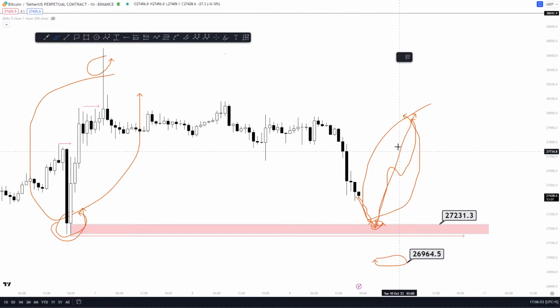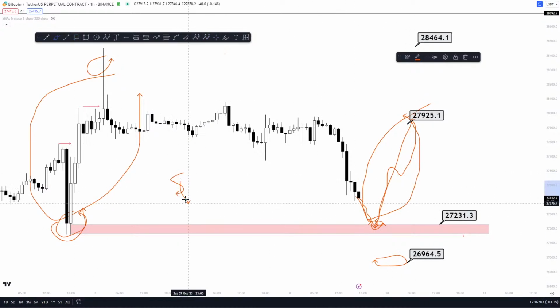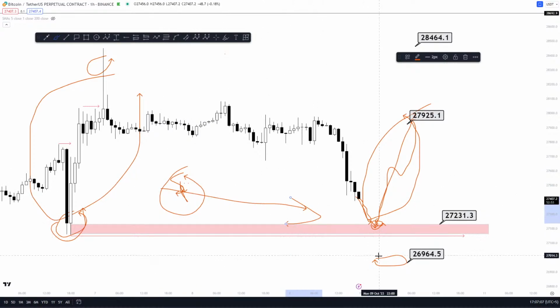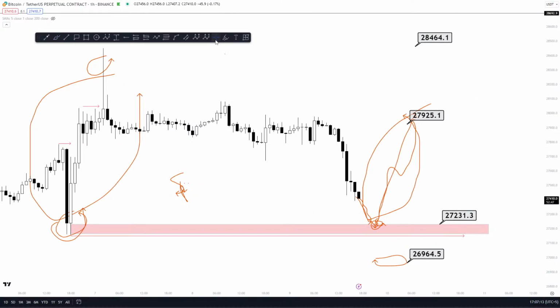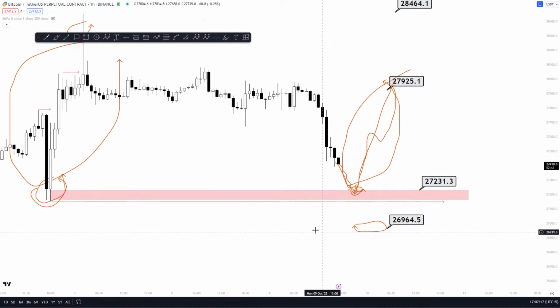So longs make sense on Bitcoin from here, and you can target like this, or you can target overall like this. But remember that Bitcoin again and again spiked you out. Why? Because it's an intermediate structure, which means a fake structure. Getting kicked out of this one is quite the same thing. It may happen, but who knows. So longs make sense on Bitcoin from here, hands down.